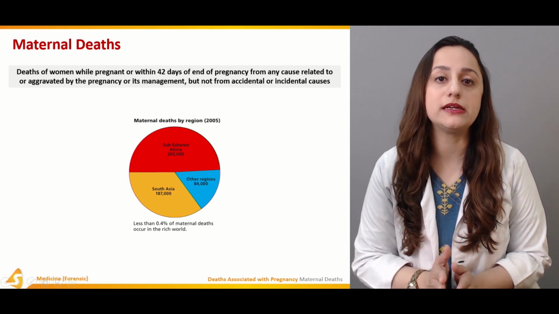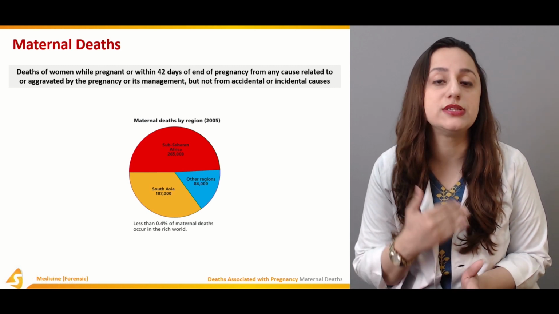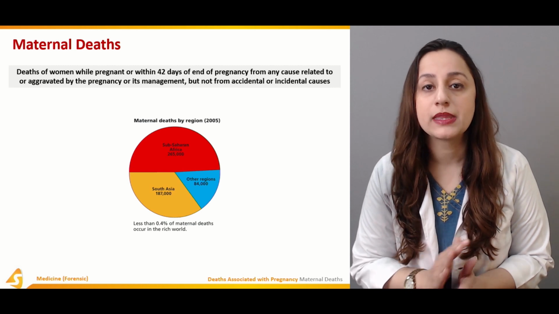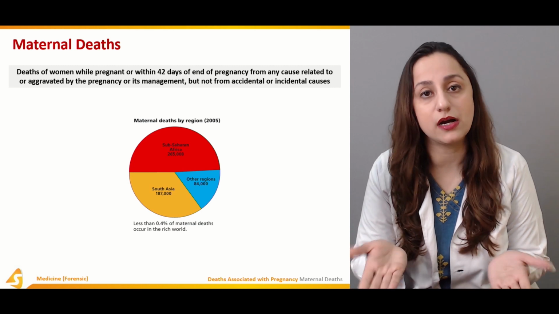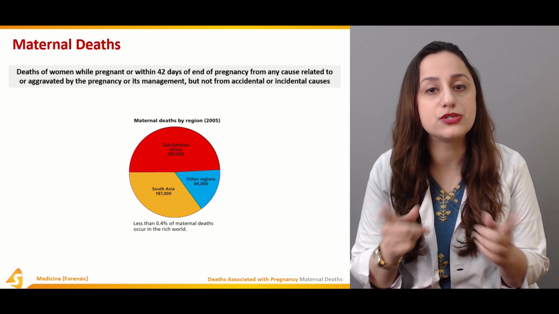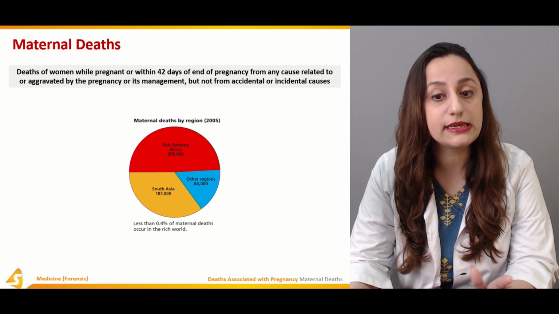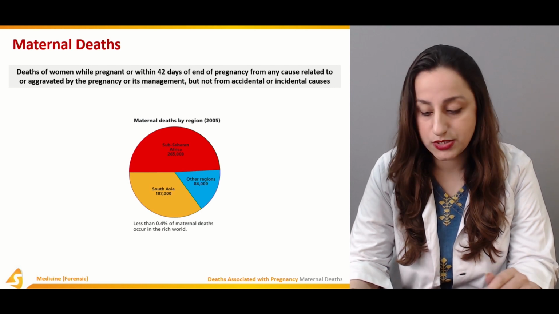So women are dying due to these maternal related causes, due to these pregnancy related causes. And in these deaths, we're not calculating the accidental deaths which are even occurring, and that will just increase these ratios as well. We are just sticking to the pregnancy related causes over here.